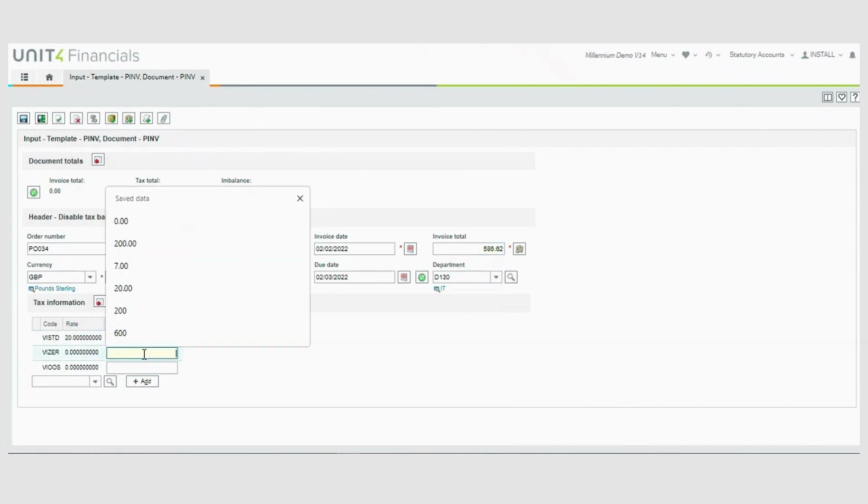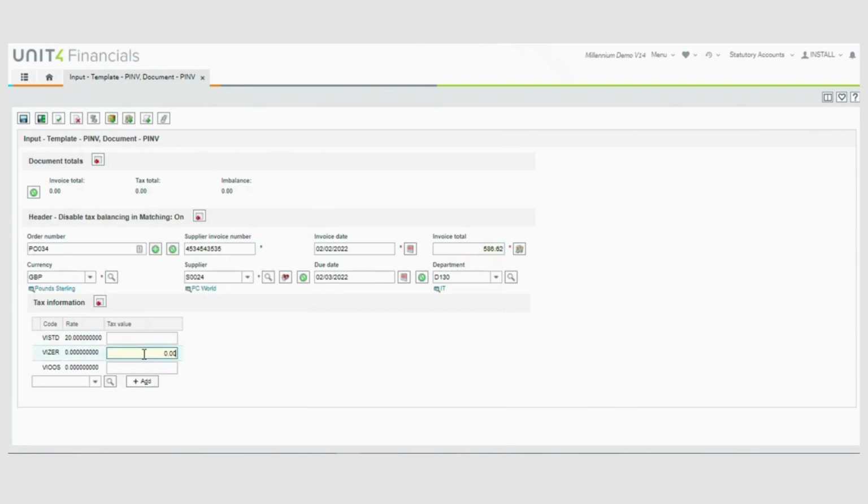To keep this simple, I'll leave the VAT as 0. Remember, we did not put VAT on the PO, so what you're matching is the net amount. You don't want to match the VAT because the assumption is that the supplier's got the VAT right. And whatever the invoice says, as far as the VAT is concerned, is what you're going to enter. There is no matching of the VAT.